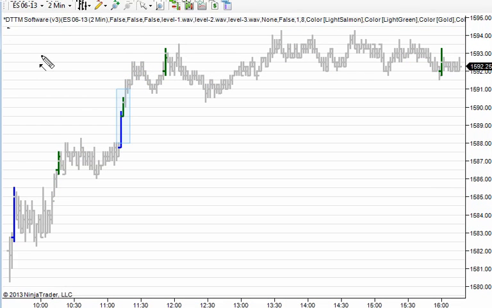Okay, so again, here's the same market, same time frame, 2-minute chart. I'm just going to look at 2-minute charts on all these different markets, just to keep apples to apples. You can see here that early in the session we make a new high, and we do so on what we call a level 3 or extreme buying aggression. That's telling us that there is extreme buying aggression coming into the market, and we expect the low of a buying bar like this to act as support. So we ask ourselves, can the low of that hold, and then can we get acceptance above the high?